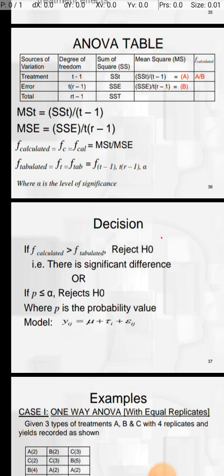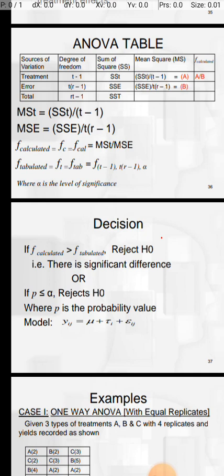Then under the SS, you can see SST. If you notice, the T there is representing treatment, so the treatment there, you have SST. Then the same thing, SSE, that's sum of squares error, then sum of squares total. So I hope you can see. Now that's how it is. So these are the formulas.